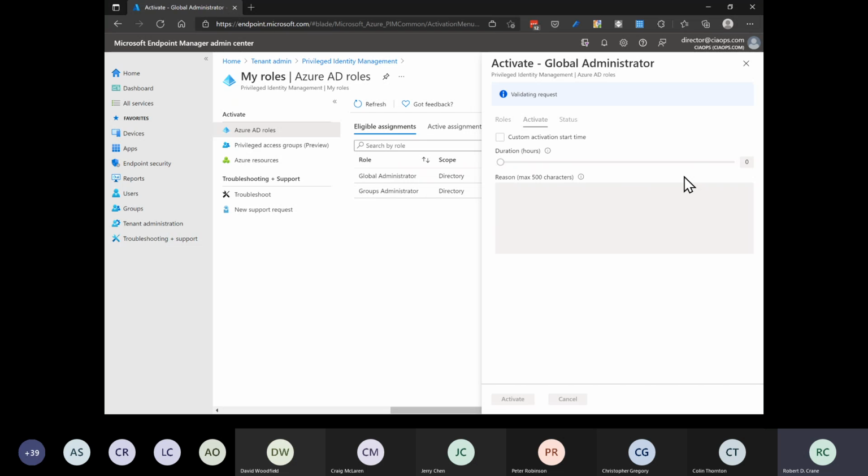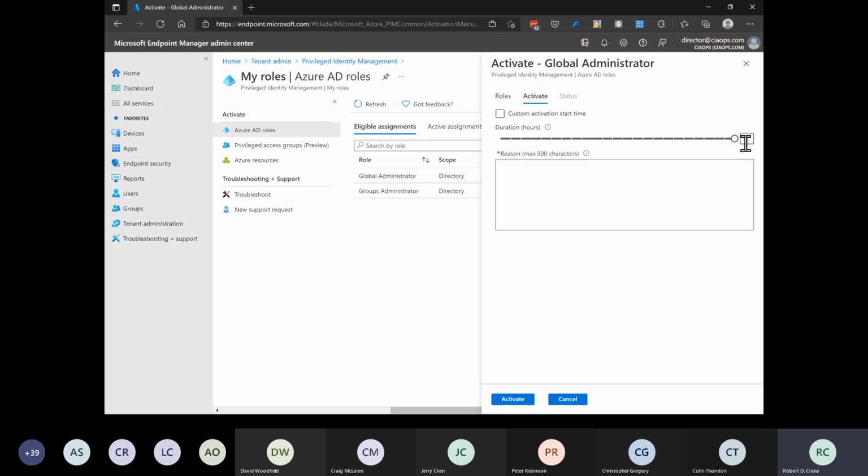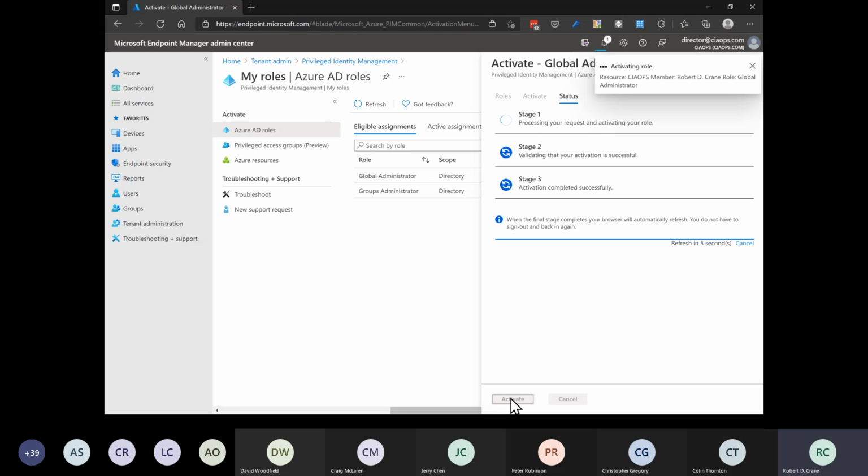So what I'm going to do here is say, look, I want to have access for, what's the time now? Let's say I want access for an hour, and then I'm going to say demo time. We give a reason, and then I push the button to activate. This is going to go through an activation and escalation process to lift me to global administrator. All it's doing is changing the role. It's not another user, it's just elevating my role temporarily for that period of time.